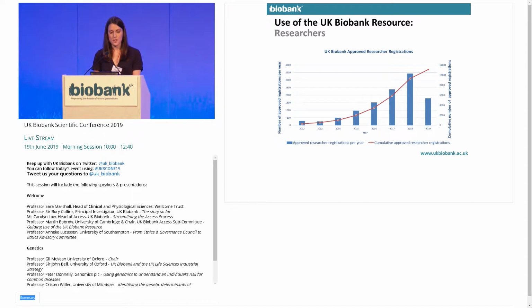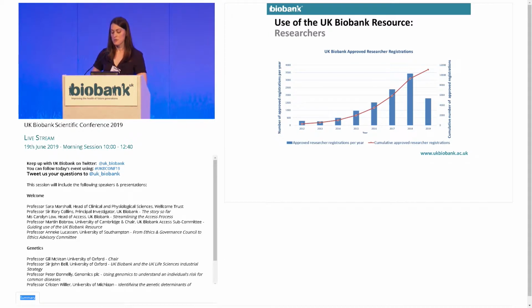Access to the UK Biobank resource opened in March 2012, and since then researchers have been able to apply to access our data and samples. But in order to do this, they must first of all register with UK Biobank. So this graph shows UK Biobank approved registrations since access launched in 2012.